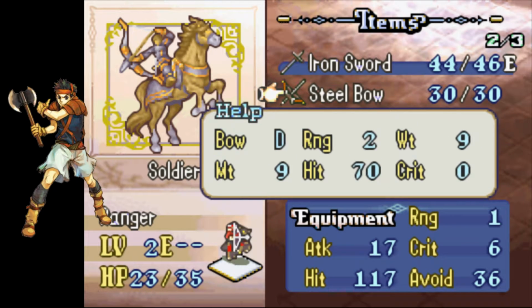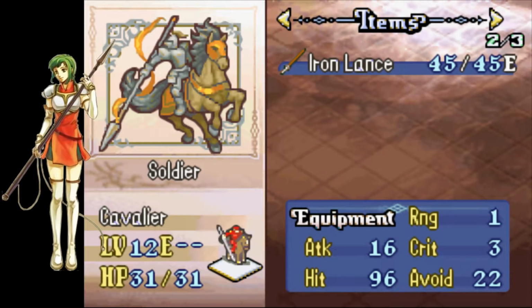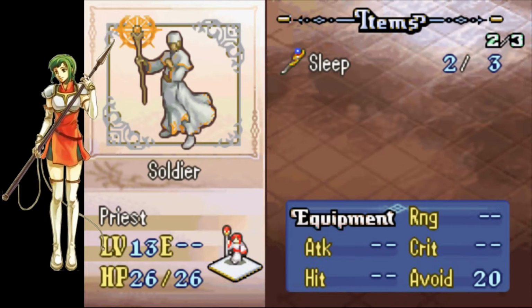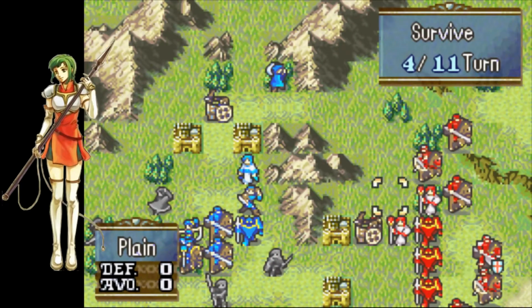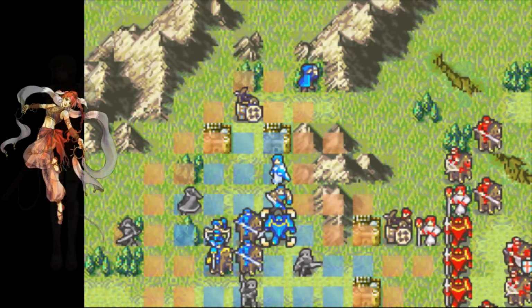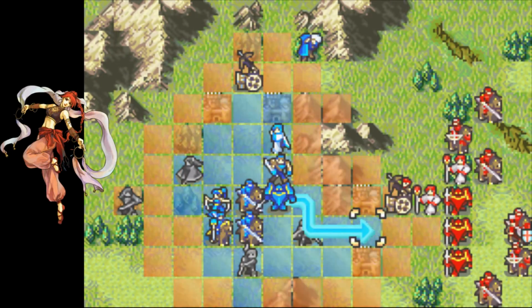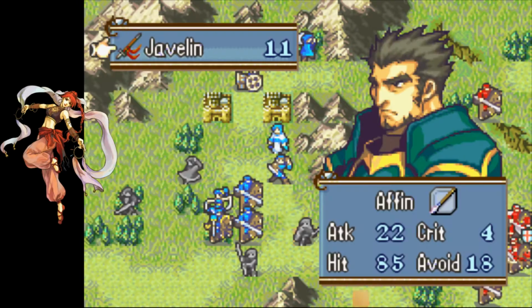The bow would do 21 minus 15, 6. That won't barely hurt him. The only things that can really hurt him are the axes. If I got him up to full health, I think I could move him up here. Just for interest's sake, you could actually kill the ballista guy right now. Yeah.